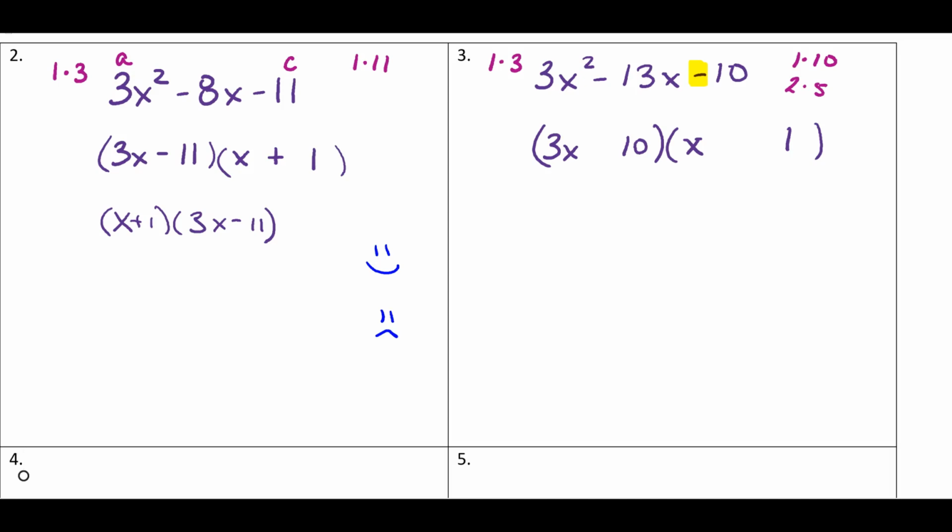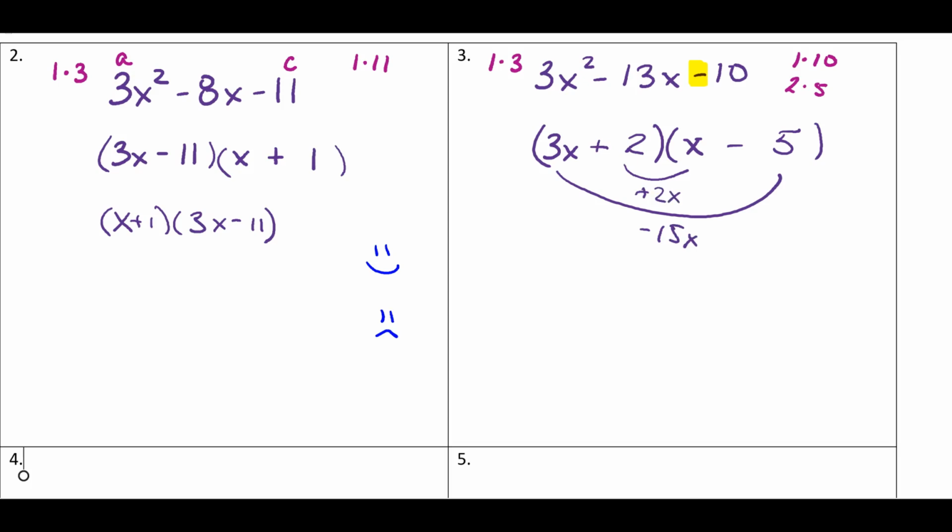Well, not quite, right? If we tried this, we would end up with 10x and 3x, which have different signs, which is going to give us 7x. So hopefully 10 and 1 were not the ones you picked. We're going to need 2 and 5. So I'm going to have a 5 here and a 2 here. And this would have to be a negative, so I could get negative 15x. And this would have to be a positive, so I can get positive 2x.